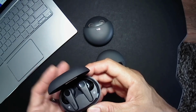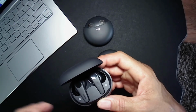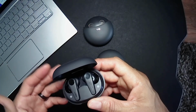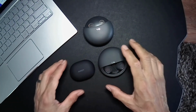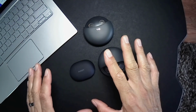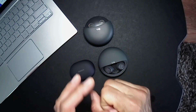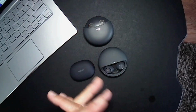I mean, it's really based around conversation. So if I'm having a conversation, I'm going to hear that person. But if I'm not having a conversation, it tends to block out all the other sounds, like a dog barking or people walking by or cars going by, that sort of thing. So that's good. And then the active noise cancellation works exactly as active noise cancellation does, it just blocks out most external sounds. But I have to say, even with the ANC off on this headset, it still works very well, because of the way it just locks into your ear, it keeps most ambient sounds out, even with the ANC turned off.